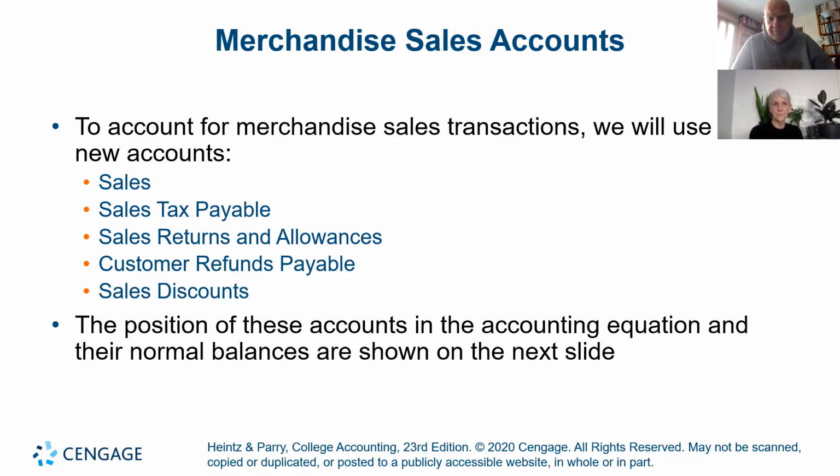These are called contra revenue accounts. You never debit sales. And I've got the guitar here to sing the song if we need to. You never debit sales. Never. Okay, class, you never debit sales. What you do debit are these contra sales accounts, sales returns and allowances, sales discounts. Okay, so let's see what we have here.